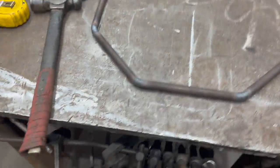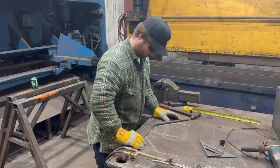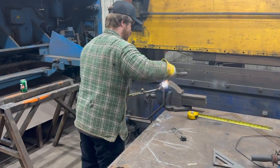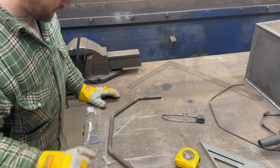That's what we got going on. Again, here's our little diagram or whatever you want to call it. Put that guy up there. He lines up pretty darn good, especially for what we need. So let me just bang that guy out. Same thing on that one. When I get that guy done, we'll come right back. Got my 2 main pieces done up.